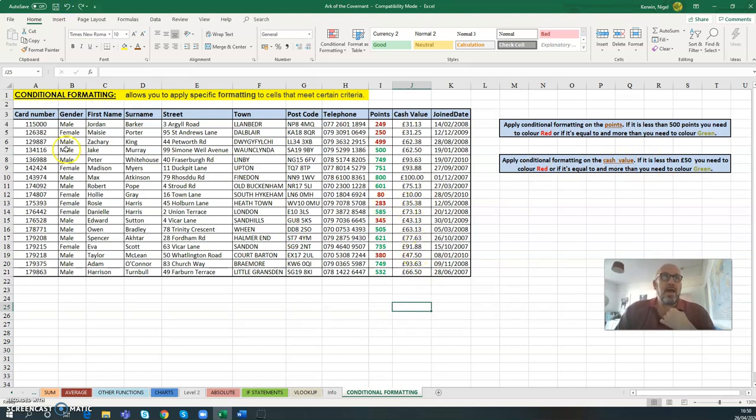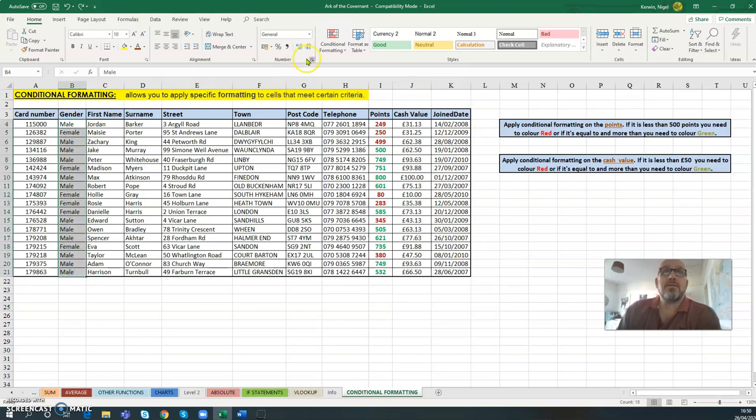Now, we were talking about text. Now, text, you've got to be careful with text. I think in the question, normally what it asks you is add some conditional formatting, and you get to choose wherever you want to put it, unless they state. But normally they just say add some conditional formatting. So you can choose whether you're going to add conditional formatting to the cash value, to the dates, or to text. So let's try the gender.